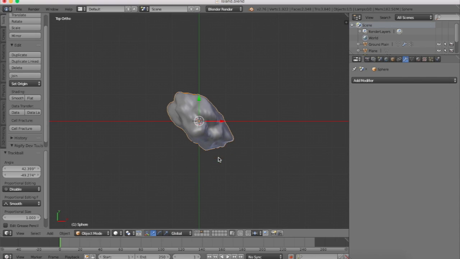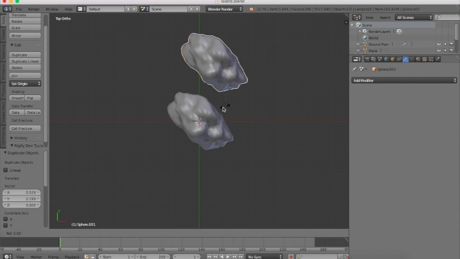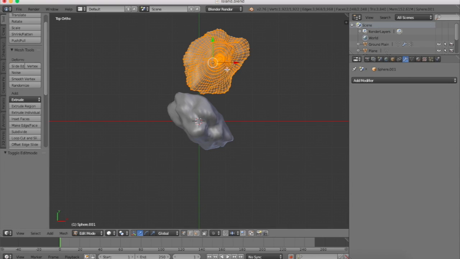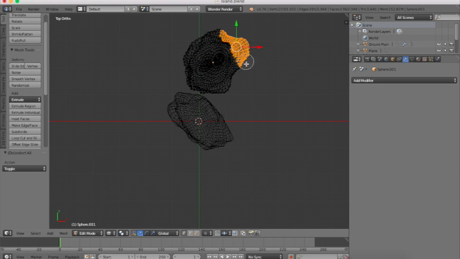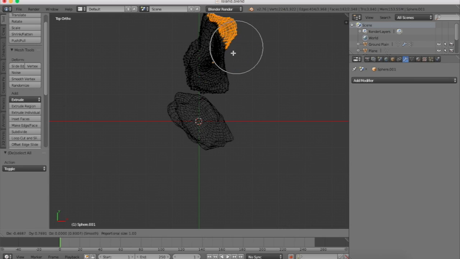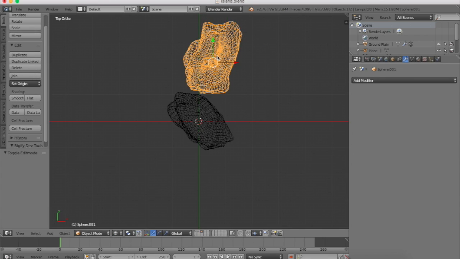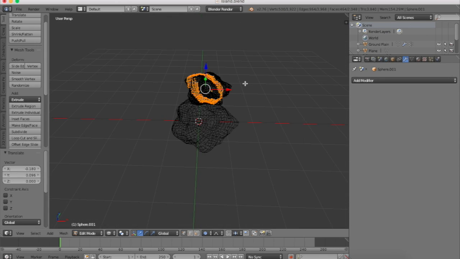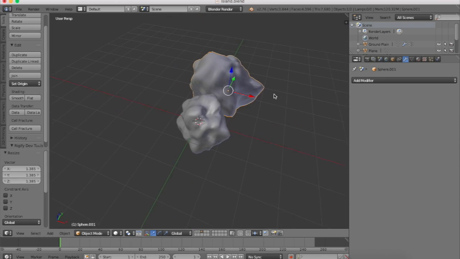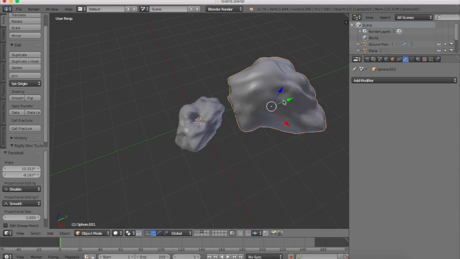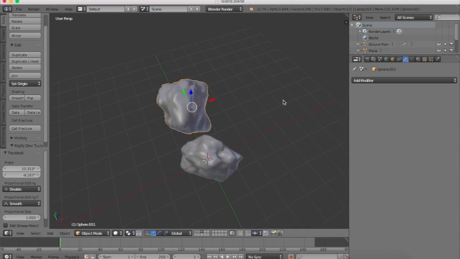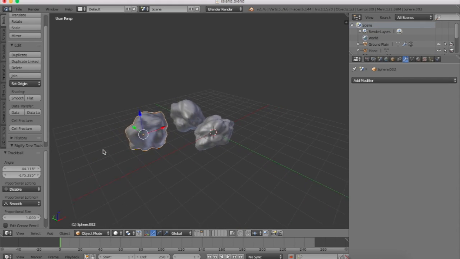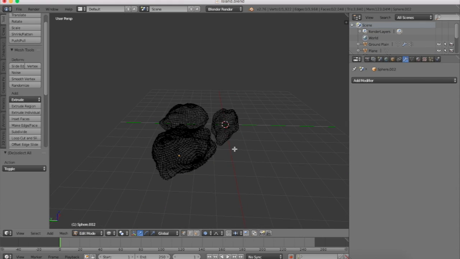So just make a random, with each rock, just kind of randomize it, do whatever you can to it, go into edit mode, and just use anything you can to just kind of distort it, and just make it look different. And that's one rock, make one bigger or smaller, or whatever you want to do. And bring that one over here. Same with it.